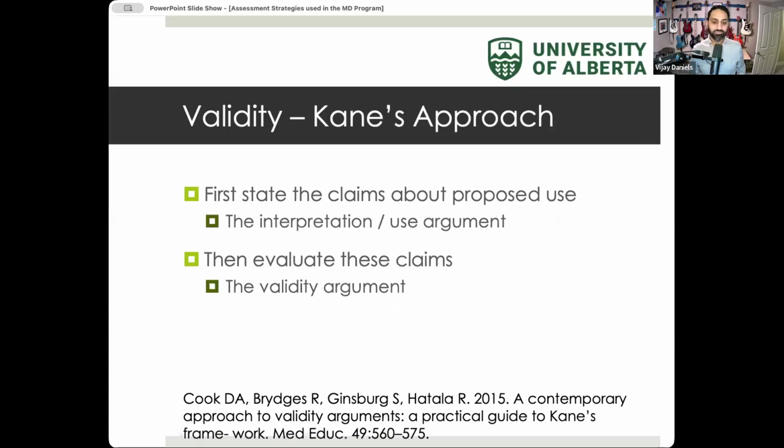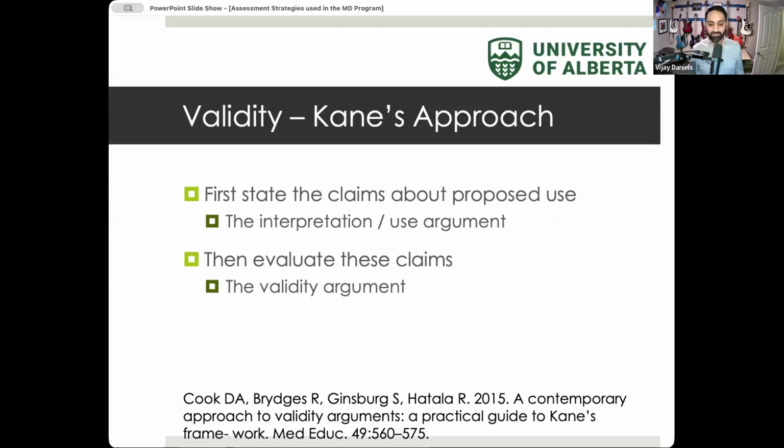Kane is one of the modern examples of this, and the way it works is you first have to state what you are going to do with the assessment. That's really key. A lot of people want to introduce an assessment, but the question is, for what purpose? And then decide, do you actually have robust evidence to do it? So the evidence we need for a lower stakes end of first year physical exam OSCE, where our main goal is to give feedback, is much lower than at a national certification exam. That's the way to think of it.